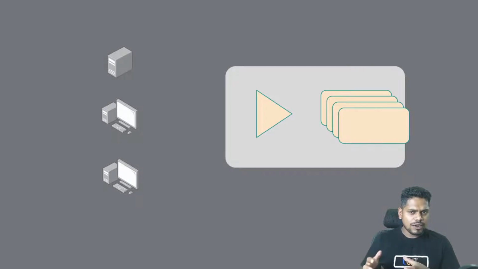K3s is software managed by Rancher, a different company, who took the Kubernetes code and removed all those unnecessary components and most of the complexities of Kubernetes and put that inside a small 50 MB lightweight binary. And that binary consists of all the Kubernetes components: the API server, scheduler, and whatever components you really need.